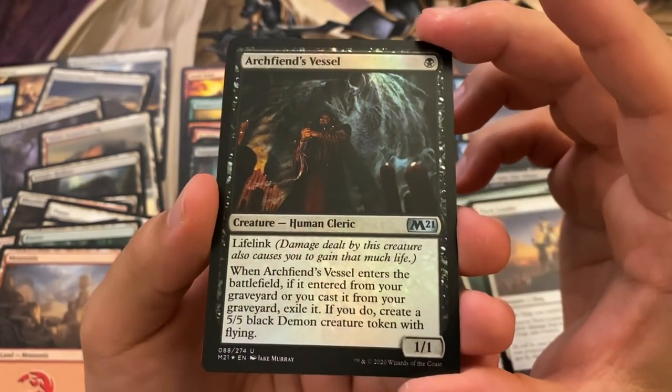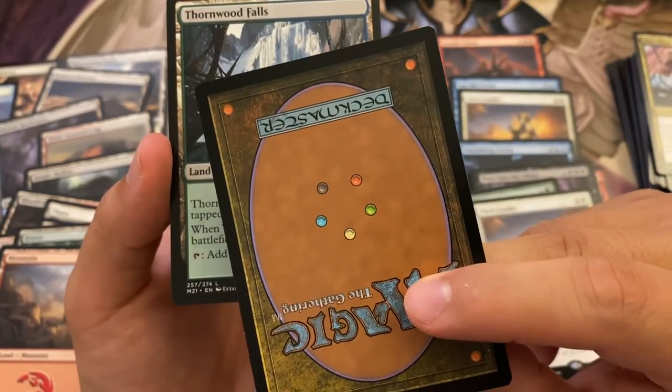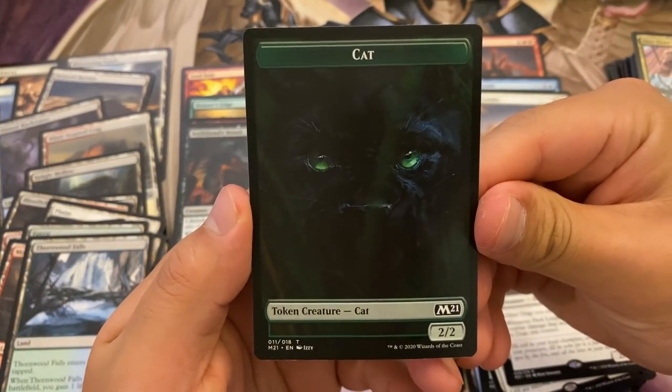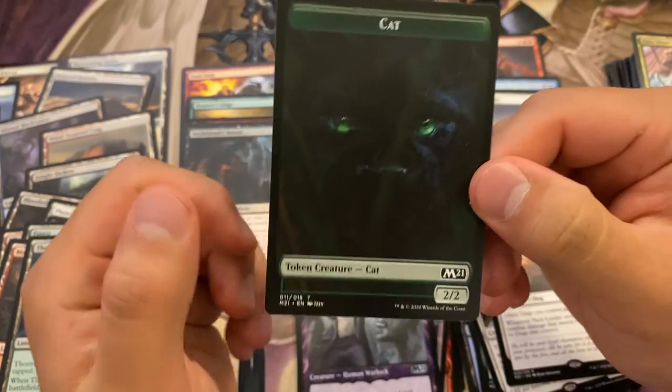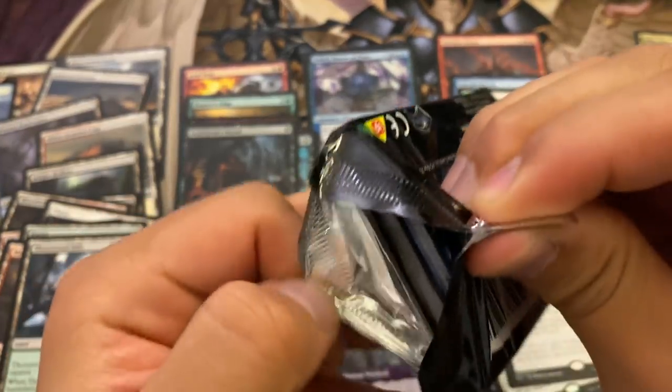Arc Fiend's Vessel. The foiling on these is kind of weird. Like, the card's a little bit darker. Yeah, interesting. And look at that, a cat token. Of course, this is not a cute cat. This is like a jungle cat. Jungle cat from the green legendary, of course. We've yet to see.